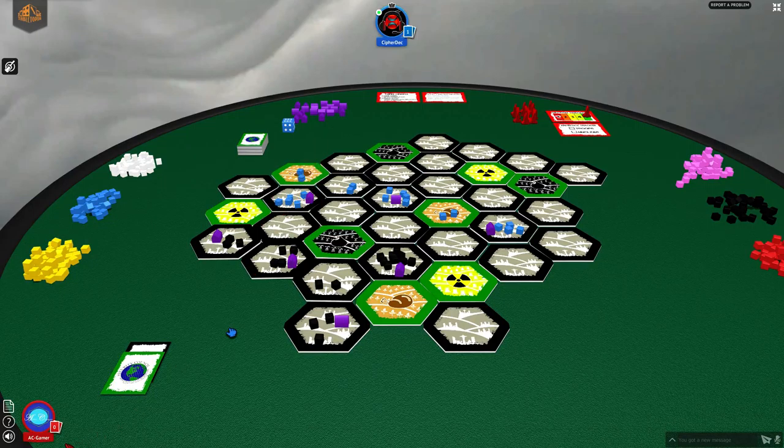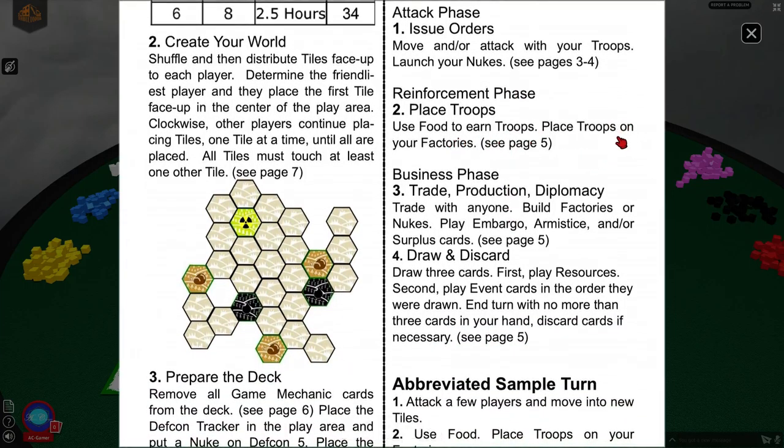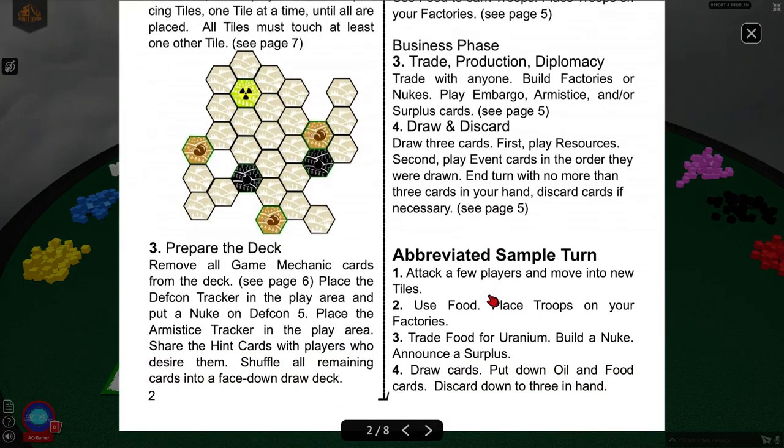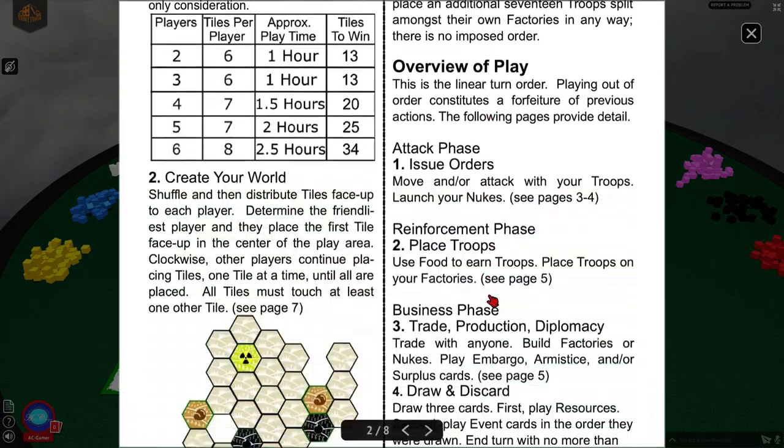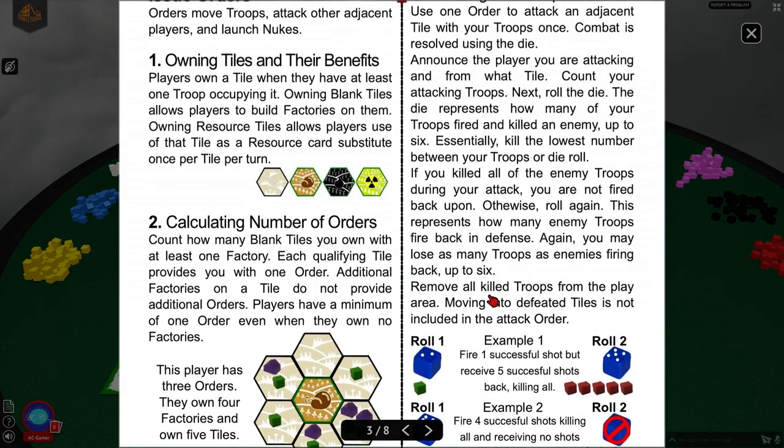I only have resources, which is the food. So reinforcement phase, place troops to earn food. Do I get to do that yet, or do I have to go to the draw and discard phase to do that first, to claim food on my food tiles? Well, yeah, because you get cards. That's why I'm confused about when you get the cards, because cards have resources like food and oil and things like that. See, it says players own a tile when they have at least one troop occupying it. Owning tiles allows players to use that tile as a resource card substitute once per tile per turn. So I can use that tile once per turn, but when do I get to use it? It doesn't really say. At the end of the turn? At the end of the turn?